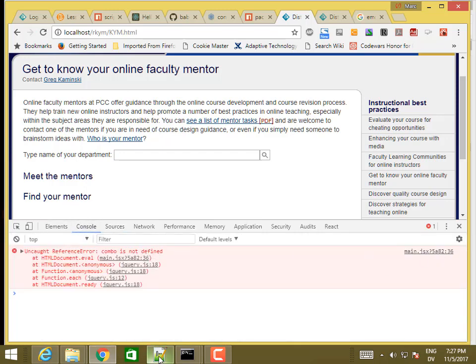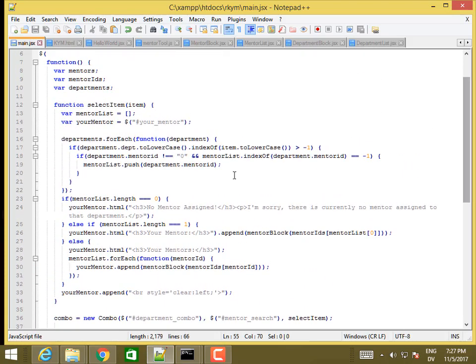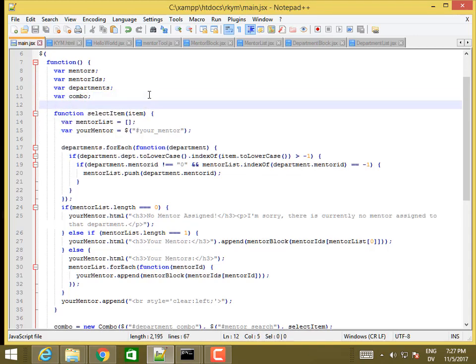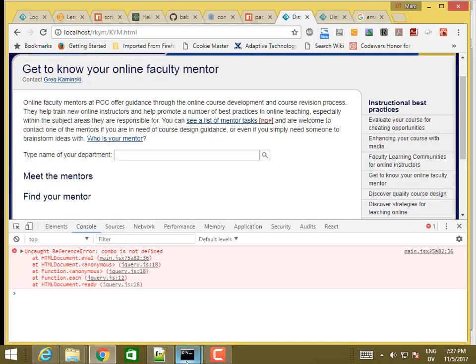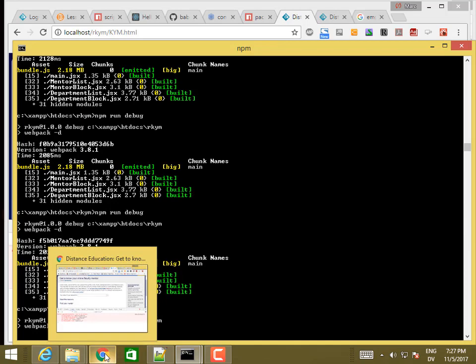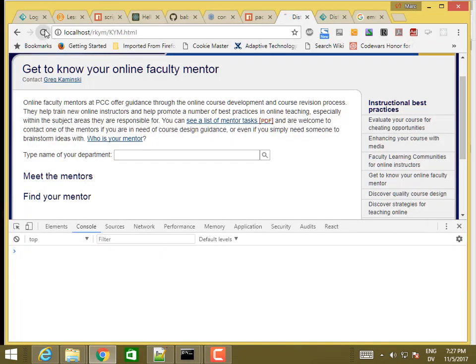Combo is not defined. So React is strict, which means that if I don't declare a variable, it doesn't just give me the global one automatically. It gives me an error instead. So I have to declare combo and recompile. And reload.